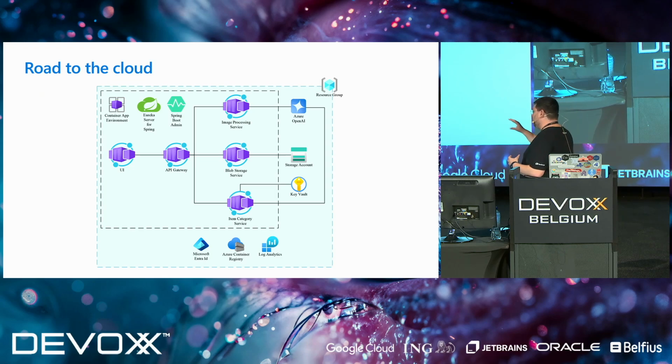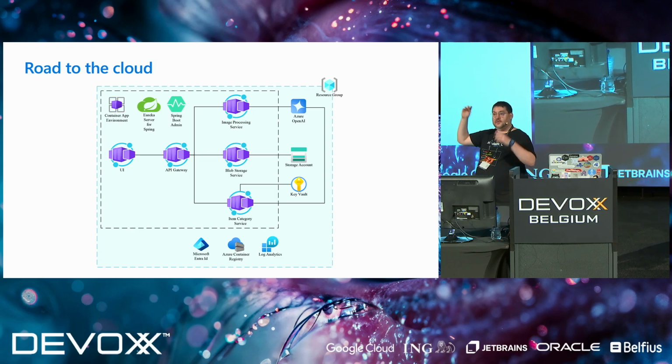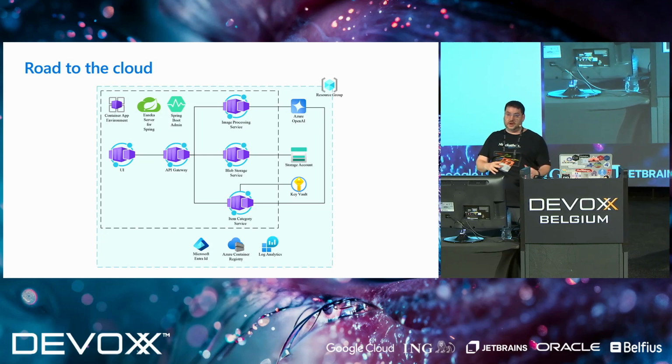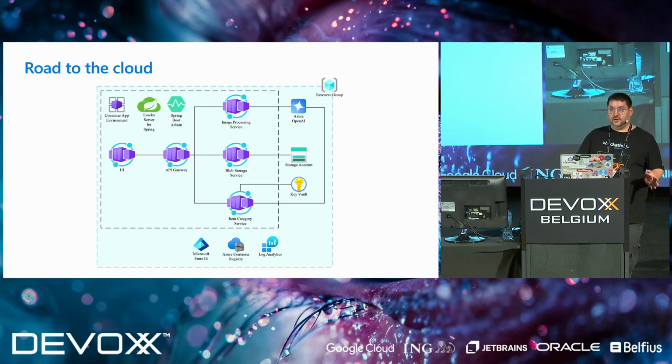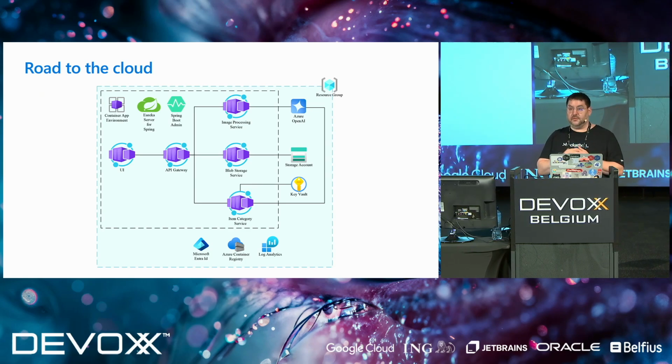And then I'm using Microsoft Entra ID. Every Container Apps application has its own identity in Entra ID. Then it's using the identity to access a key vault, a storage account, or Azure OpenAI. I don't need to manage passwords. I don't need to manage secrets. For LangChain, I need a key for the API, for the version that we are using at that time, but we are not going to put the key in the secrets of the Container Apps. We give the right to the identity of the item category service to access the key vault, and it's going to get the key from the key vault. Then if I change the key in the key vault, it will change in the Container Apps also.